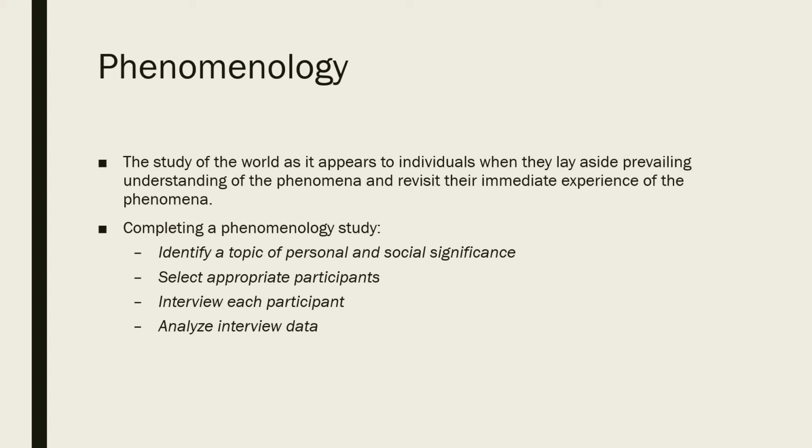A way to complete a phenomenology study is you would first identify a topic of personal and social significance. This is something we've talked about before, but again, in the textbook they bring it up that it is important that we're looking into things that we're naturally interested in, as this will be easier for us to study. And then next, in the process of the study, select appropriate participants, interview each participant, and analyze the interview data.